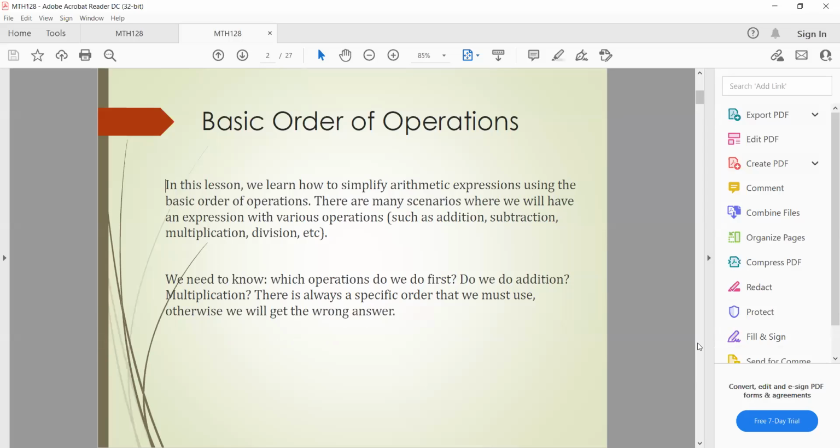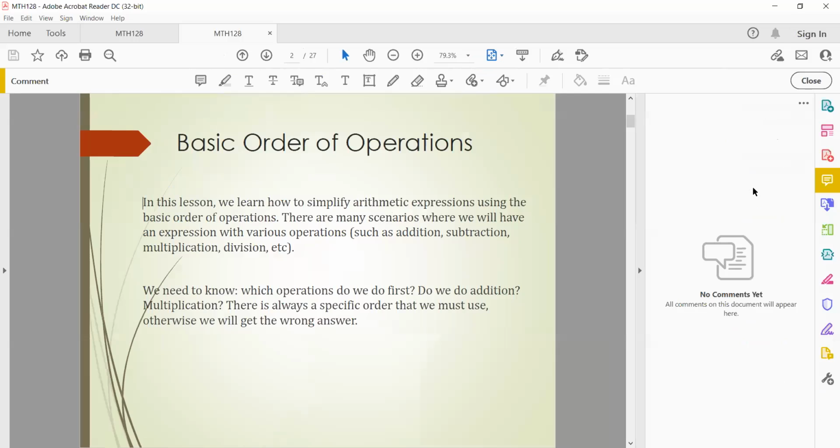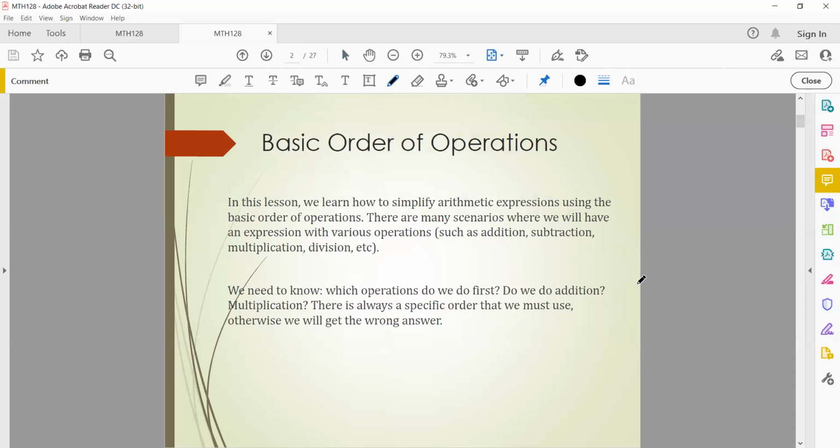So basically, at one point, they had to come up with a particular order for evaluating numerical expressions. So for example, let's say you have an expression with a bunch of numbers and you have plus signs, you have minus signs, you have division symbols, and you have to figure out which operation do you do first, because it does make a difference. If you do the operation in different orders, you'll actually get different numbers, which is not really permissible in math, at least not at such a kind of fundamental arithmetic level. So what we're going to do is something that you probably remember from high school, which is BEDMAS, which is a way to remember which operation to do first when you're evaluating an expression.